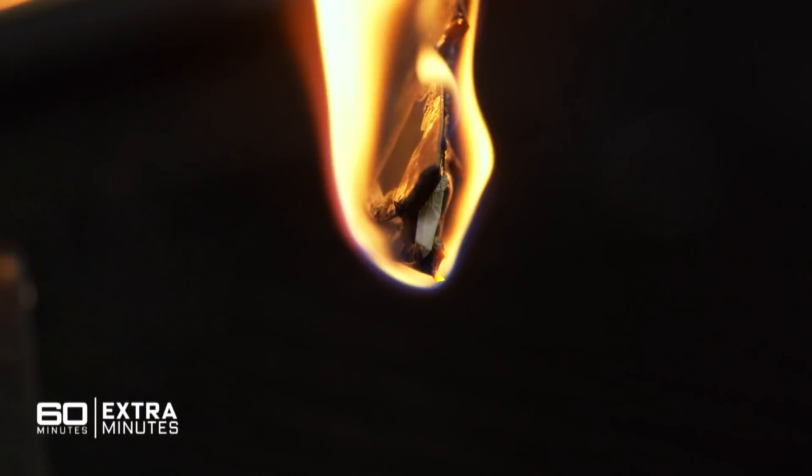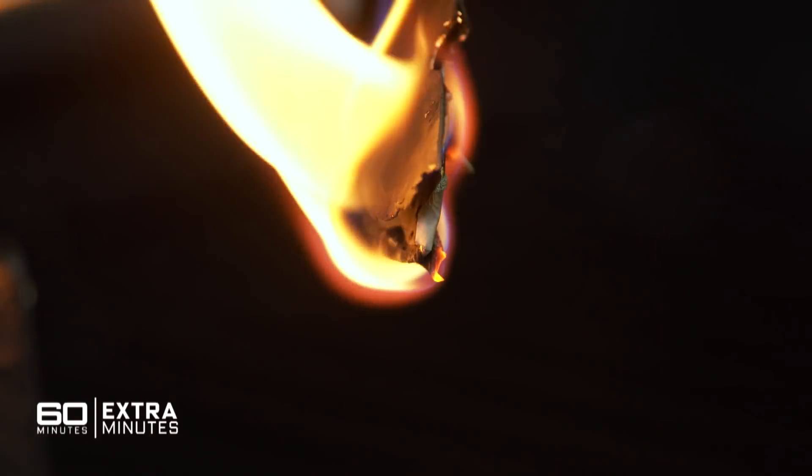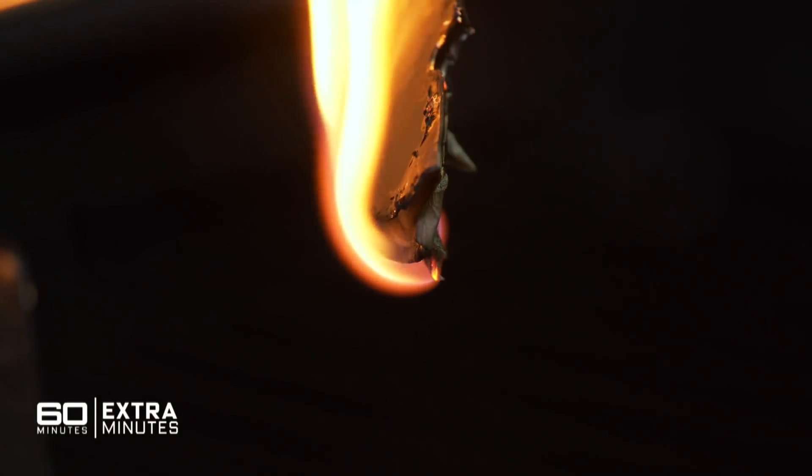That's frightening. So now just imagine the side of the building is burning, and now we're dripping this material down onto the fires — fire people, or people trying to even exit the building. And that's really why we have to understand how this material behaves. And you can see it accelerating — it's actually getting faster. That's turning into a much more ferocious fire than when we started. Imagine you're standing under that. I can't — I don't want to imagine that. That is frightening. And it's still alive, and there's a lot of energy in that. And this is just one tiny little piece — imagine a whole building, the side of a building. It would just be a total inferno.